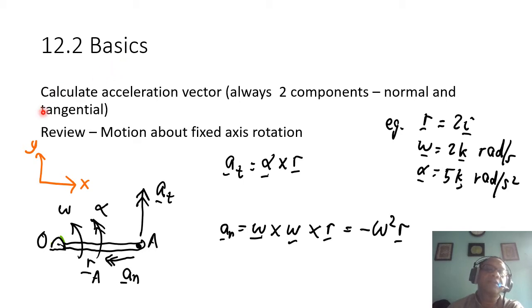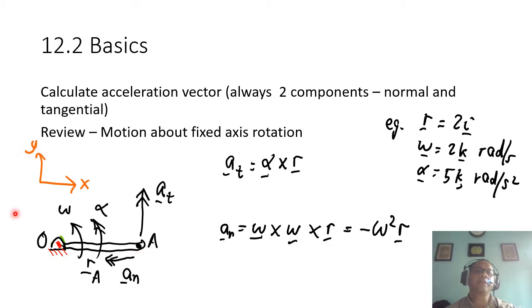So it's better for us to understand this by looking at one example, and this is some basics which I would like us to go through together. So for example, in this simple system, we have a link OA, and that link is rotating about a fixed axis rotation O. This is the fixed axis rotation O, and this is fixed. And then this OA is rotating about the fixed axis rotation, and it has an angular velocity of omega and angular acceleration of alpha, and we know the position vector is OA, and we want to find the tangential component of the acceleration and the normal component of the acceleration.